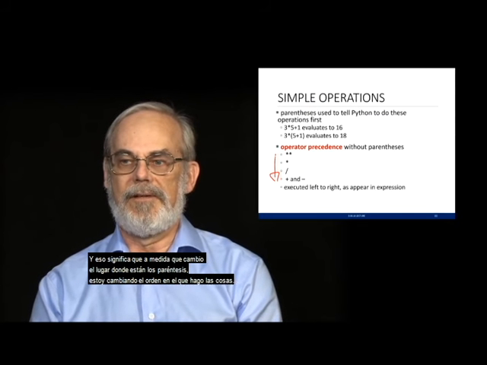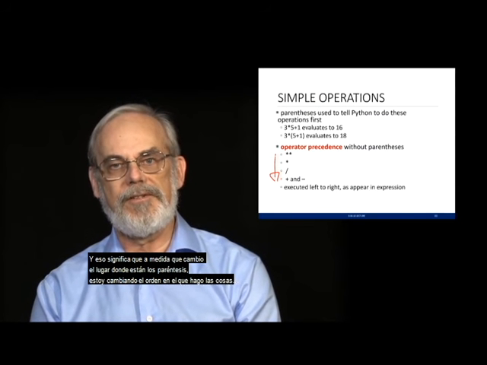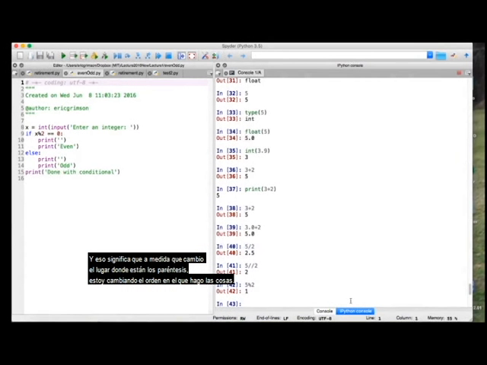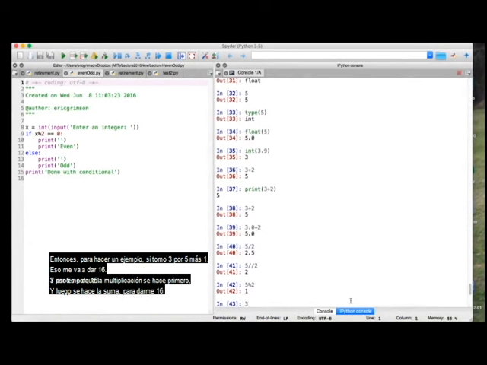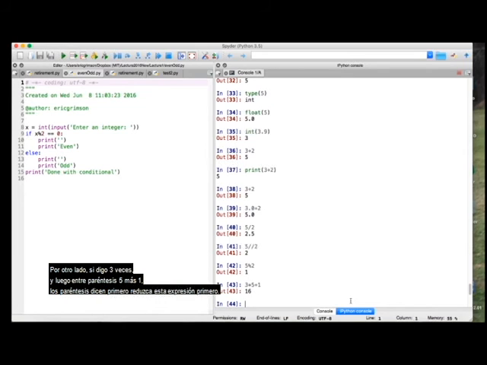And that means that as I change where the parentheses are, I'm changing the order in which I'm doing things. So to do an example, if I take 3 times 5 plus 1, that's going to give me 16. And that's because the multiplication is done first. 3 times 5 gives me 15, and then the addition is done to give me 16. On the other hand, if I say 3 times, and then in parentheses, 5 plus 1, the parentheses say reduce this expression first.